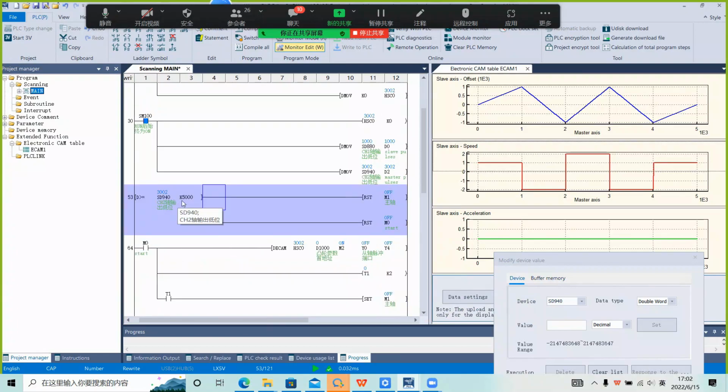It means when the master reaches 5000 plus, this program will stop this instruction. I just show you just one cycle.